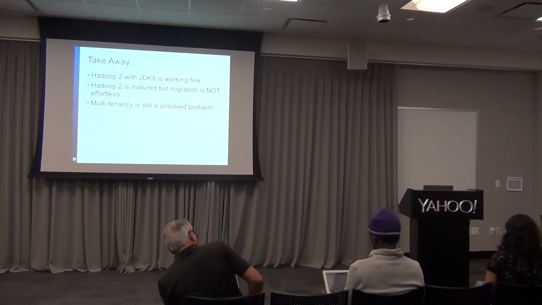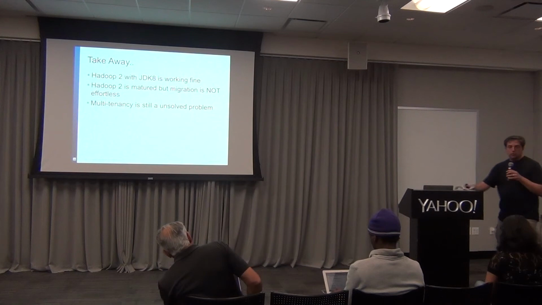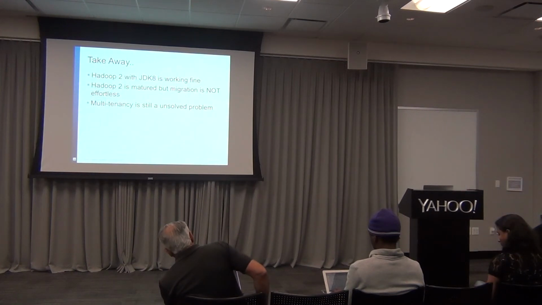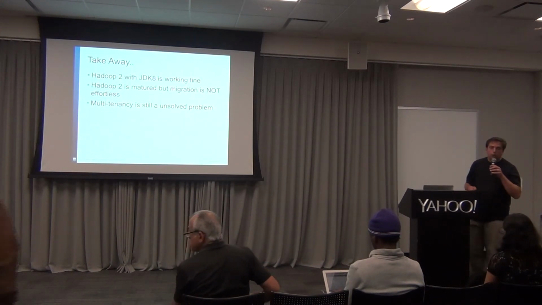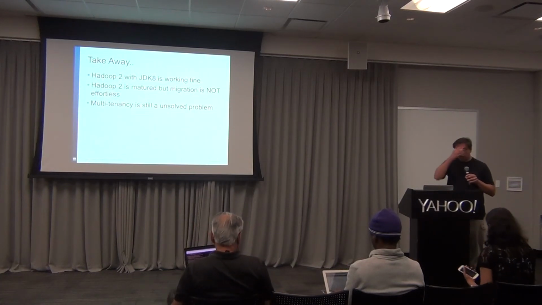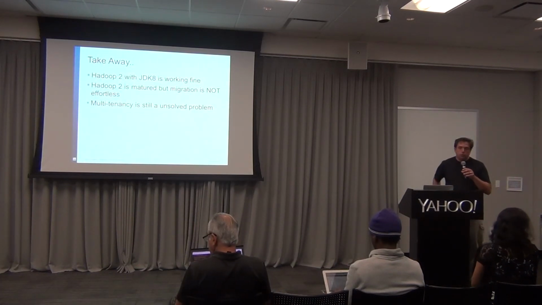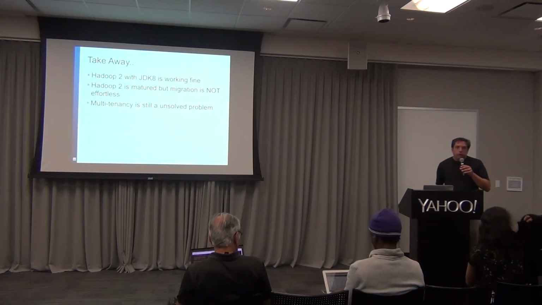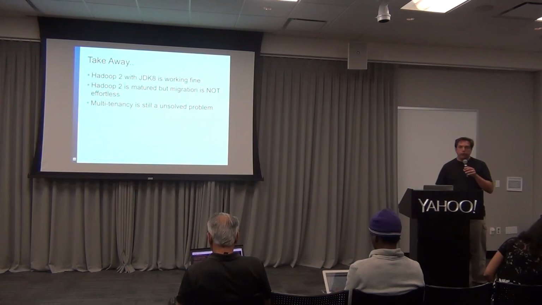Question. So you mentioned about 6 gig memory even for your small jobs. Can that not be configured so that you use less memory just for the small jobs, even if your default configuration is for 6 gig? We could use less, but that assumes the user is smart enough to set that setting, to tune that setting. So by default, that's where those numbers came from.